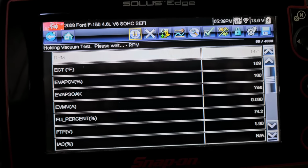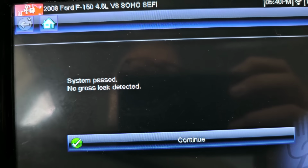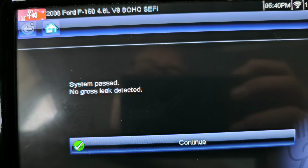And very good, it passed. No gross leak detected, which before it had such a bad leak, or it thought it had a bad leak, that it would have the gas cap thing come up and everything else. But it actually never had a leak, so why is that? Because it never saw a change in the pressure sensor. So the fact that it never saw a change, it thought it just had a massive leak. That's why there was no change. So, yay, I'm happy with that.